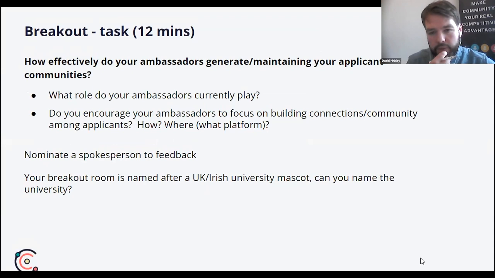Even with what we were doing, it just still wasn't enough to keep them all interested, especially when the ambassadors are split across campuses, and the different campuses had different numbers of events. So we were absolutely planning on having an overhaul and a rethink about how we're doing the ambassador programme, which is, I suppose, why I joined the session today to get some ideas.